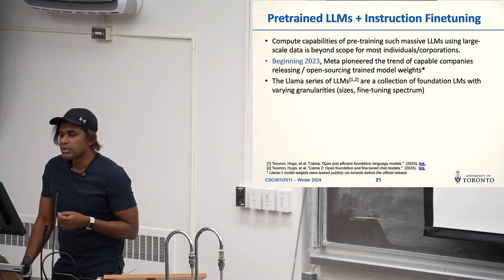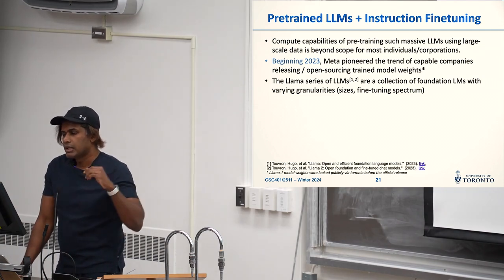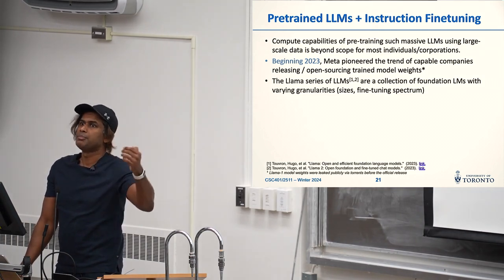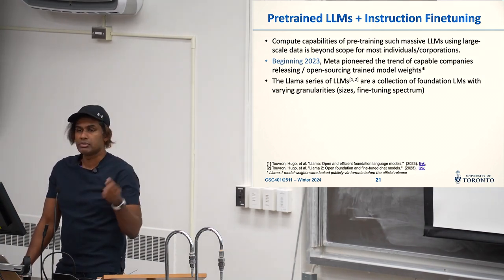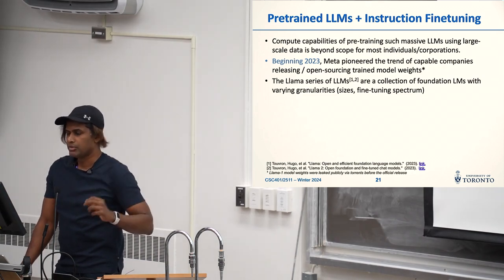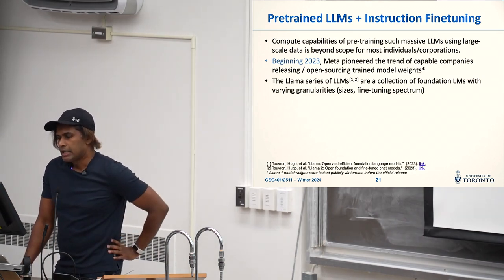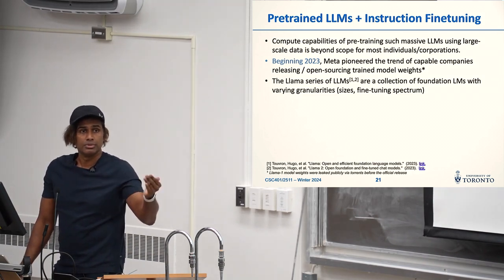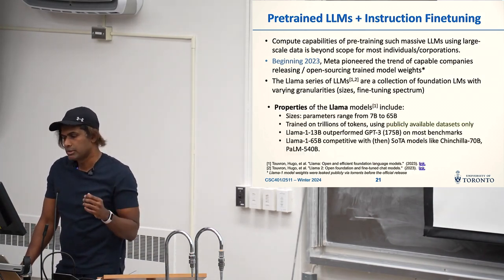So at the beginning of 2023, Facebook's Llama 1 models were released. What they did was they pre-trained it and then released the weights. So you could just download the weights, apply them to your model, and you have a pre-trained model. Then you can use it as a foundation model to fine-tune on your task or do whatever you want to do.